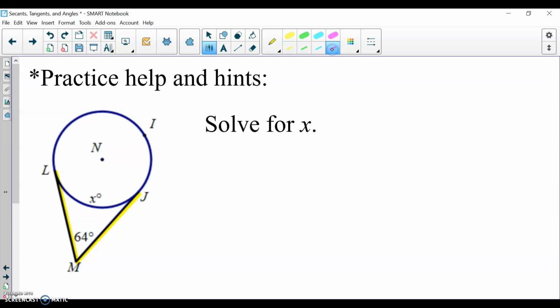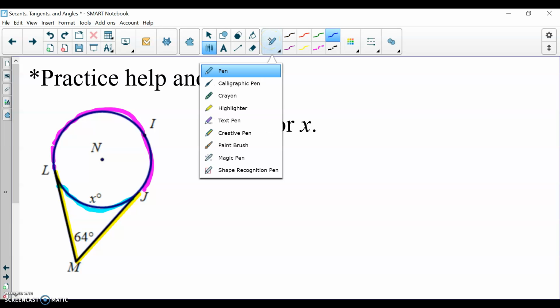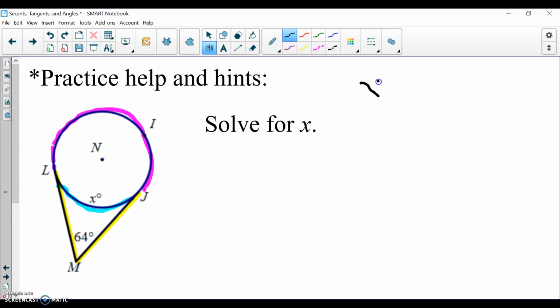And within this diagram, we have a larger intercepted arc that goes from L to I to J, so we call that arc LIJ. And then we have our smaller intercepted arc, which is close to the angle, and that one is x. So our formula, if we're following from the tangent angle, I'll write it down for you guys. I was using the formula x equals (a minus b) divided by 2.